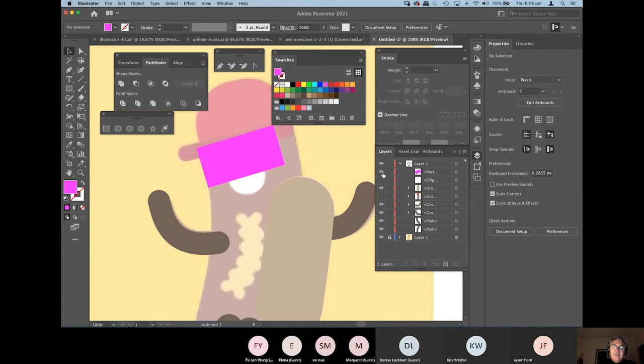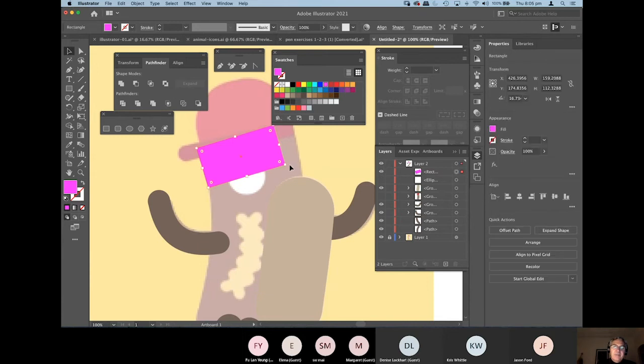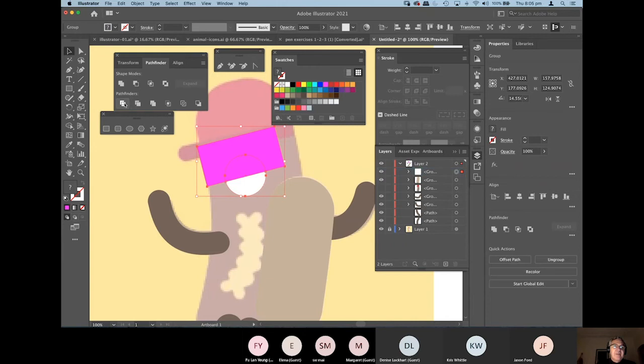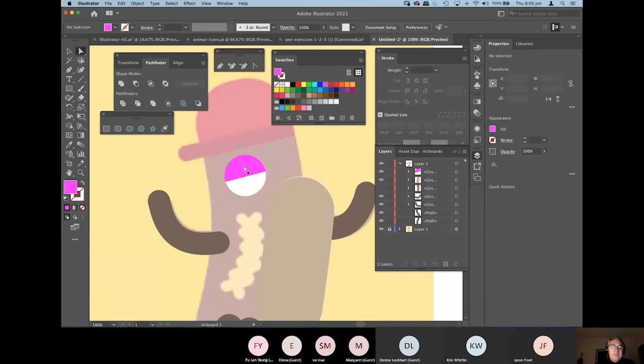Yeah, that's not too bad. Just rotate it a little bit more. Select both of those and divide. So, delete, delete.